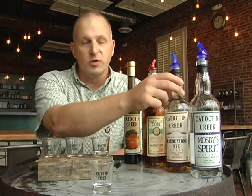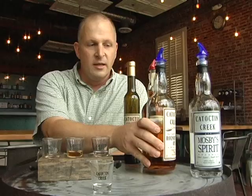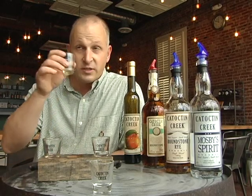The Stone Rye is our most popular spirit. It is a classic American rye whiskey. It is a style that was similar to rye whiskeys that were being made in the early 20th century, say around 1908 or such. It is basically 100% rye. It is an organic whiskey, in fact, one of the few in the nation that is. And it is very delicious as a sipping whiskey, but also as a cocktail whiskey. Very nice component in classic cocktails like the Manhattan, the Old Fashioned, the Sazerac, and lots of these delicious cocktails. So a small sample here. Cheers.